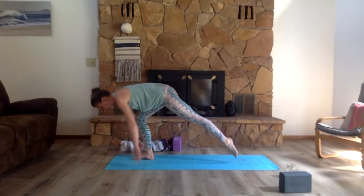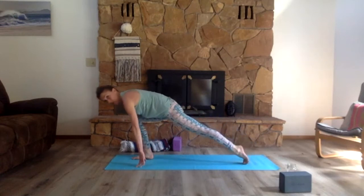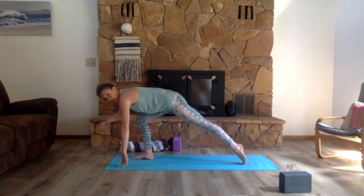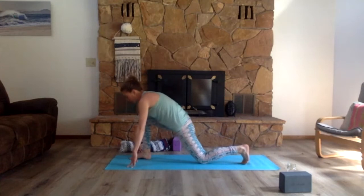This time, send the left toe back. And start to walk the hands back onto either side of the right foot. You're going to weight into that back foot. Just rock it forward and back a little bit here. Very minimal, maybe mindful not to let this knee come too far in front of the front ankle. Good. And then lower this back knee down towards the earth.